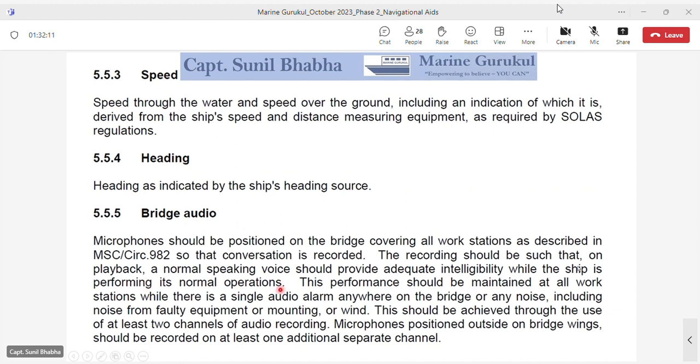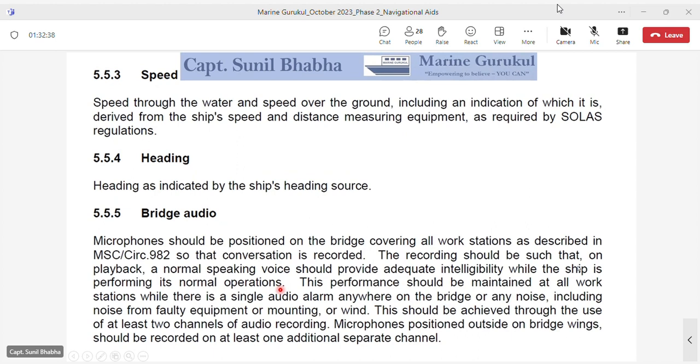So the quality of the recorded voice or the mic should be such that normal speaking tone, if it is used by the navigator, or by master, or by the lookout man or the helmsman, it should be adequately intelligible. Means you should be able to decipher what was being said. And it should be possible when the ship is performing its normal operation.